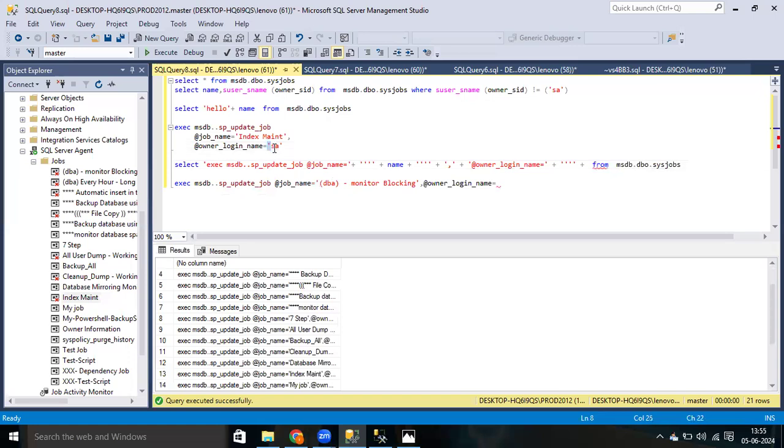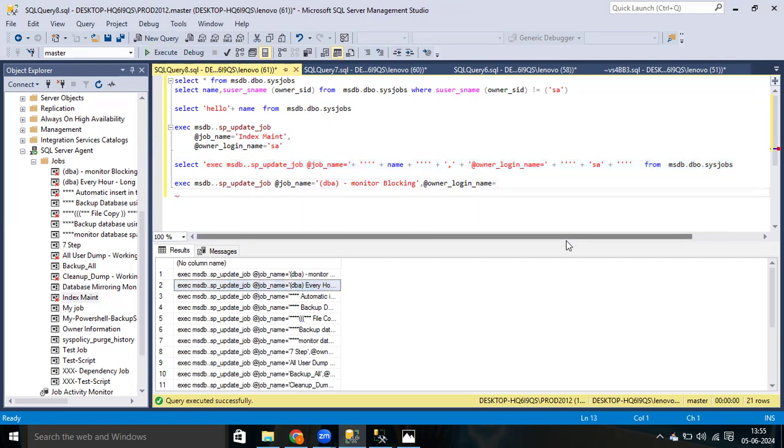After the single quote, what does it have to do? Write SA. So for SA, what will I do? I will give two single quotes and write SA. Then after SA, again we have to print one single quote here, right? So for that, I will give plus and 4 times I will give 1, 2, 3, 4. Got it? And this is the script which we have generated. If I execute it, it will give the correct result, but it is not filtering, and we have to filter.